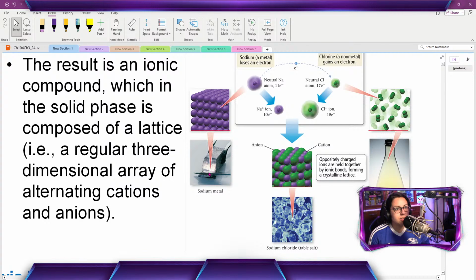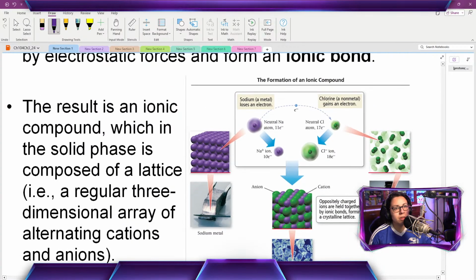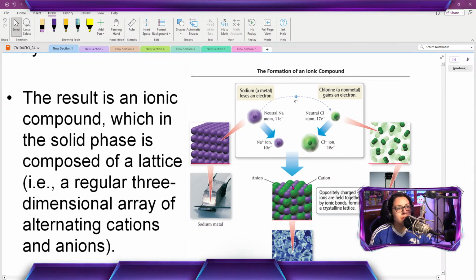And obviously, what's kind of cool as well is, of course, sodium metal. You would obviously not want to consume that. And again, we mentioned it's really water reactive. And then if we add it with chlorine gas, again, you don't want to consume chlorine gas. That's highly toxic. But you put these two toxic compounds together and you form your table salt.